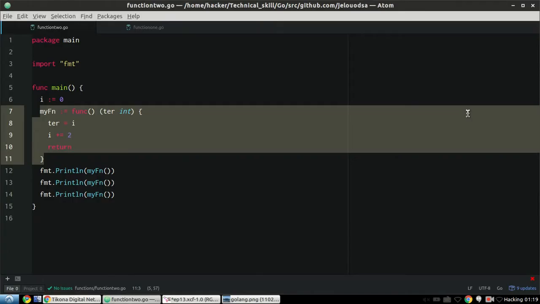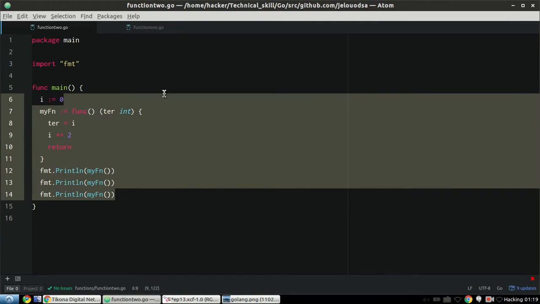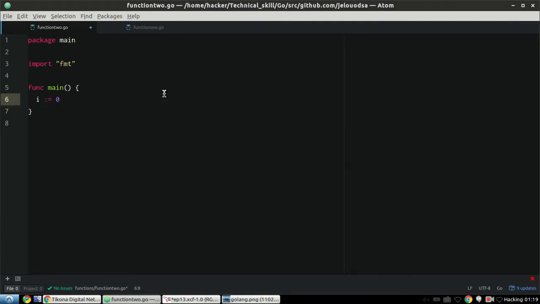Let's see a quick example of how to use panic and recover. We'll just delete this thing and do something like this. We first defer a function.